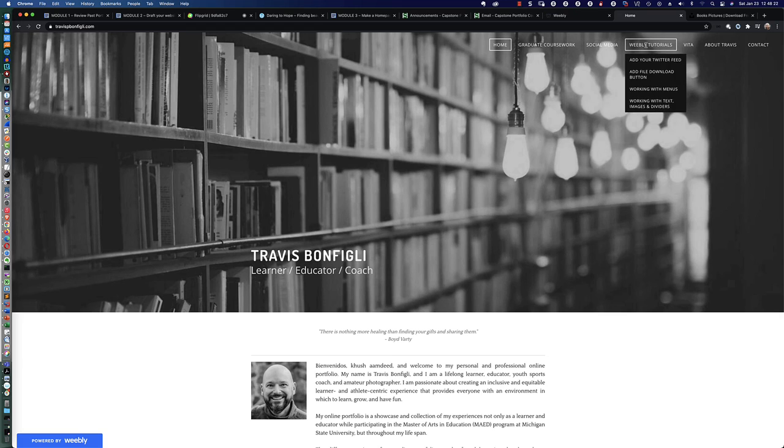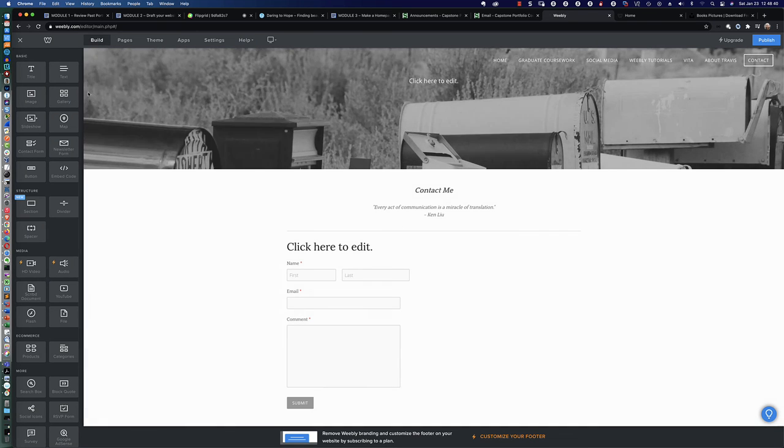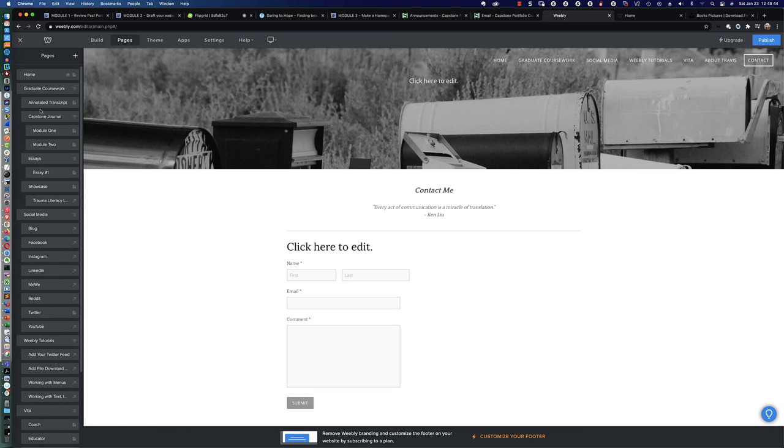as I move it to these non-clickable or non-selectable links, unlike contact where we get the hand. If I click on this, it's not going to work because again, we haven't added in the URL. However, we're going to be doing that on the back end once we get this published, and then everything's going to work great. So that is how you would work with your menus on the back end.